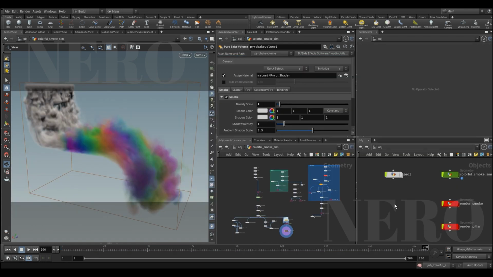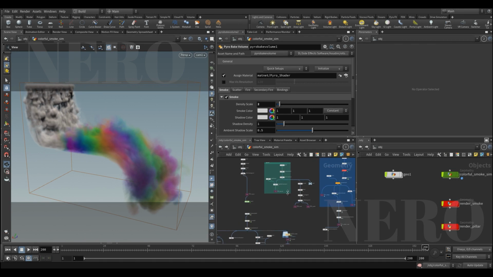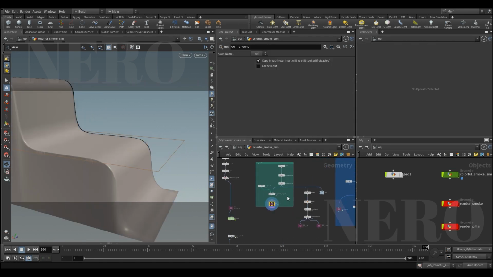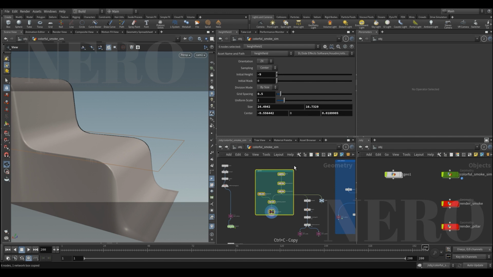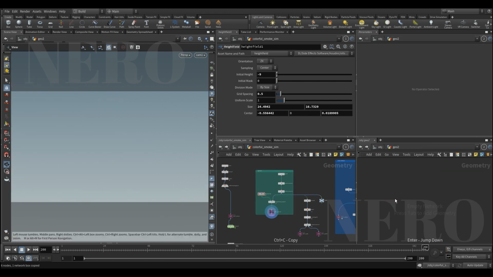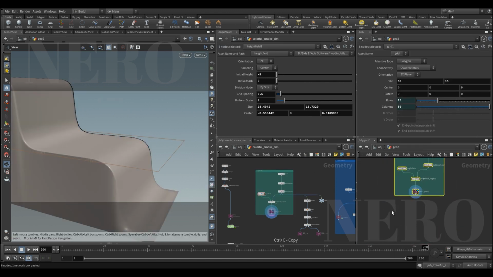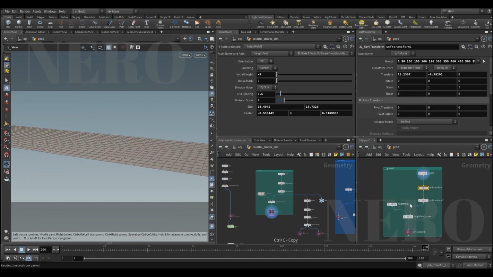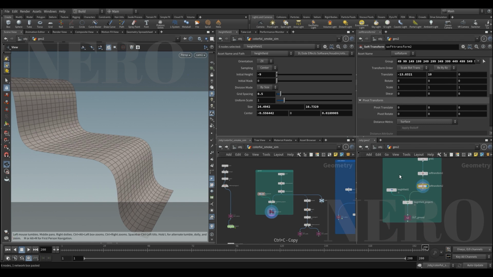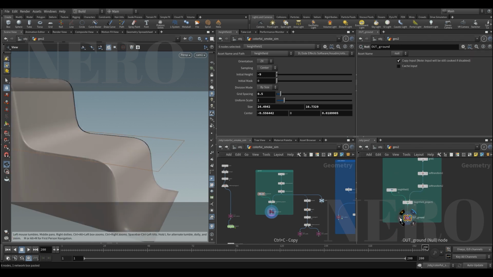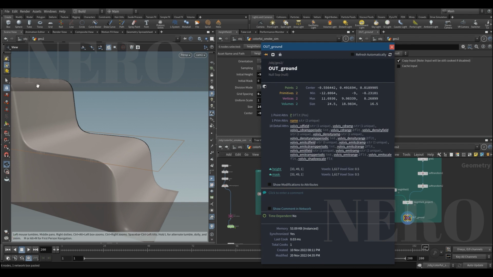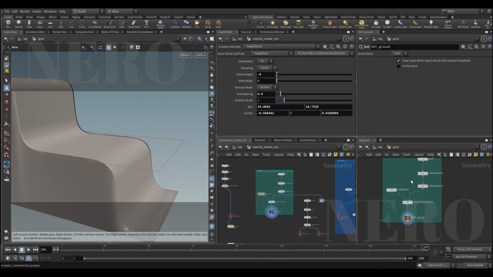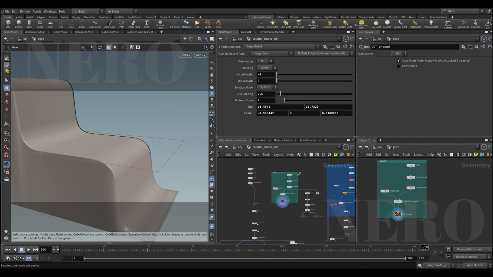Okay, let's start from the easy part. And let me steal something I made and put it here. And I will tell you what it is. This is just a grid, and I deformed it and made it a height field and use it as a ground collision, because height field is actually more efficient than the VDBs. That's why I did it.